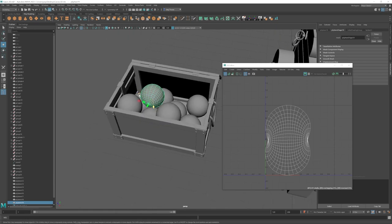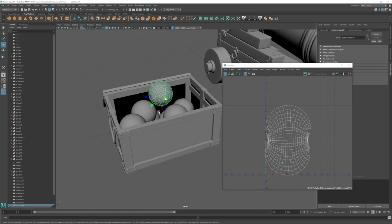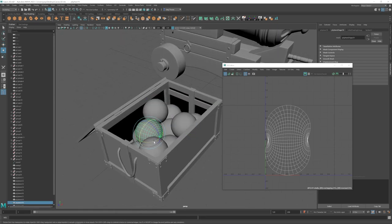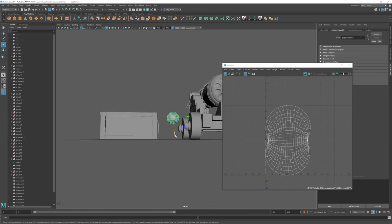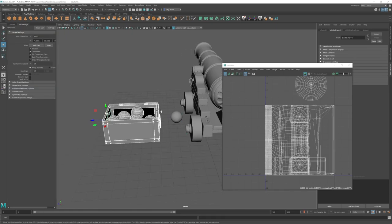One thing I am going to make sure I do is slightly rotate each one of these cannonballs. That way when I apply that one material, since they're all using the exact same material, it's just not going to look like it's repeating, and it's actually going to look like each cannonball is slightly different than one another.